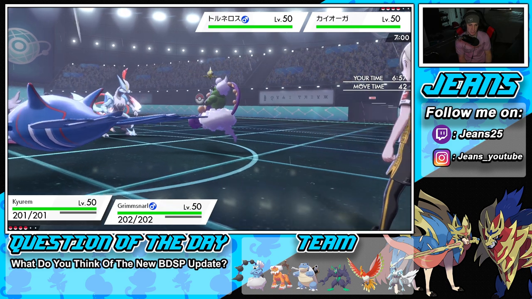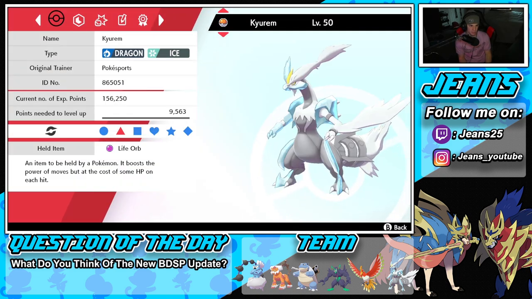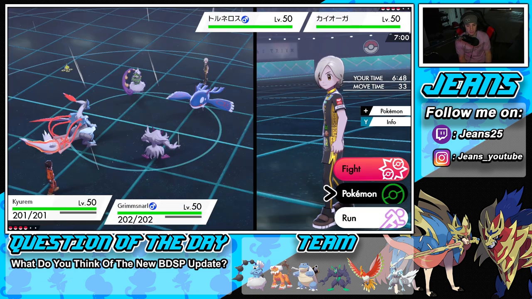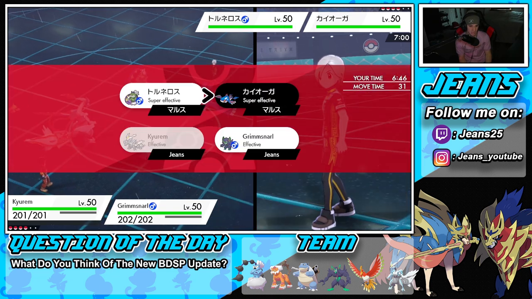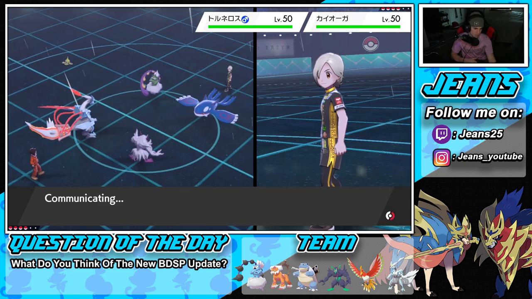Let me see the speed on Kyurem. Let's check the summary of this dude. 161, that should definitely outspeed that Kyurem, unless he's Choice Scarf, which I do not believe he's gonna be. So you know what? We're just gonna go here. I'm gonna drop a little Fake Out onto you, and we're gonna get rolling from there.